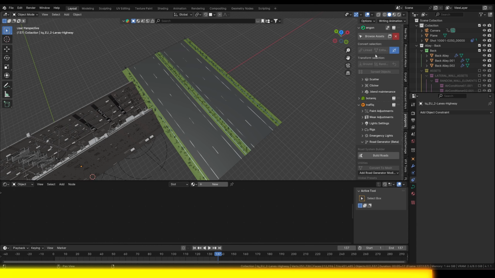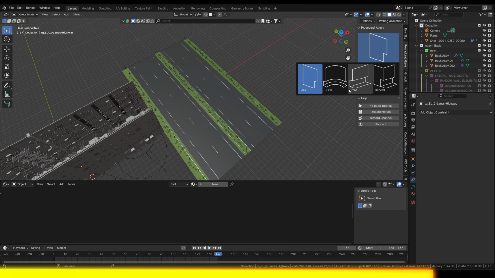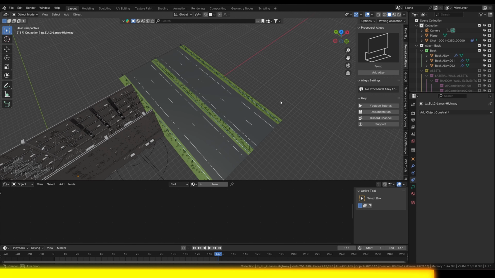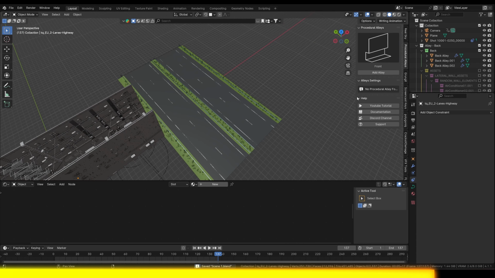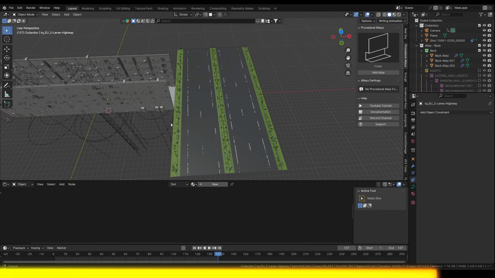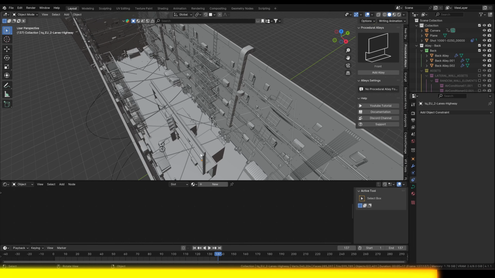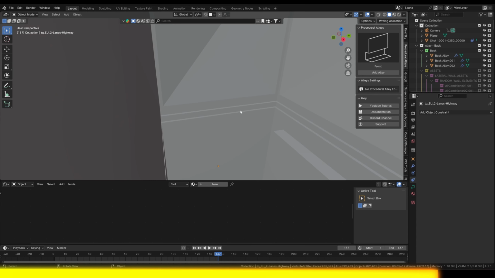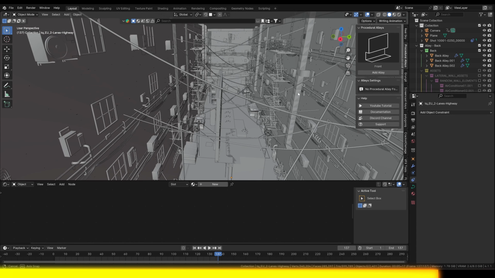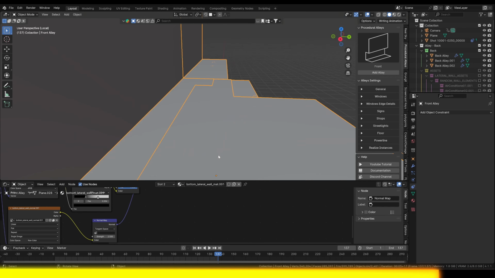On this side, either I can use the procedural alley to create a front alley and add it over here, or I can do something else, but why not go with the front alley? Why is it taking time? So we got a front alley, and let's isolate it.